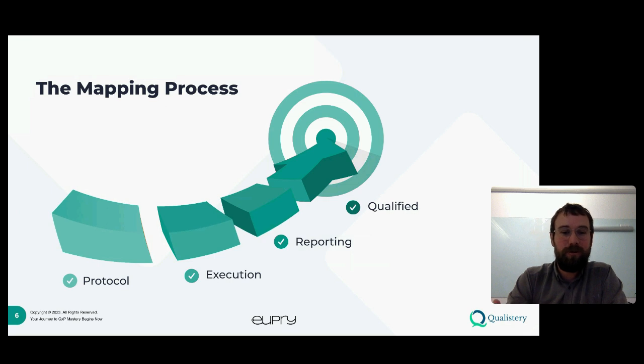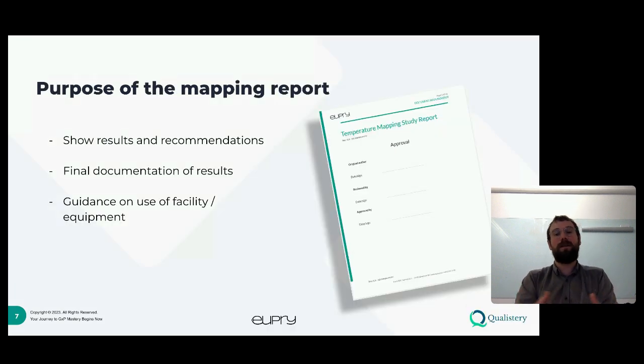Then we have the execution phase, where we actually set up our data loggers. We do our measurements. We document how we set everything up, and how we align with the protocol. And then it comes to the reporting part, which is the one we're going to focus on today, which finalizes a lot of the efforts. And then hopefully we should get the unit or warehouse, fridge, freezer, whatever you want to map, to a qualified state.